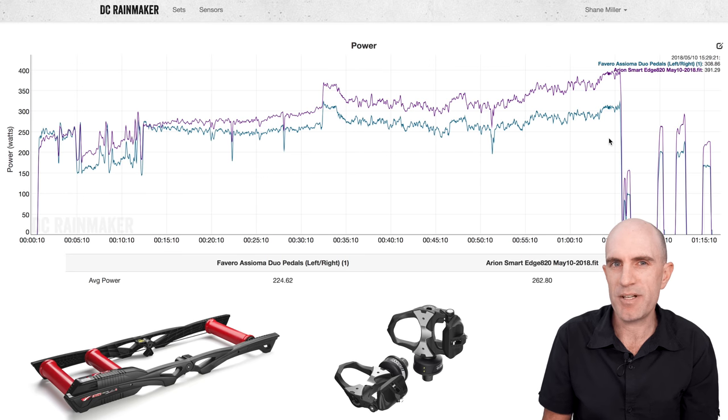My next test in a few days will be to put a fan on the unit and see if we get the same power separation. But for now, if you want true data on a lot of trainers, you really need to cool them down if they're going to be doing Alpe du Zwift. Or the workaround is to use a power source that's on your bike itself and away from all that nasty heat that's generated with that resistance.